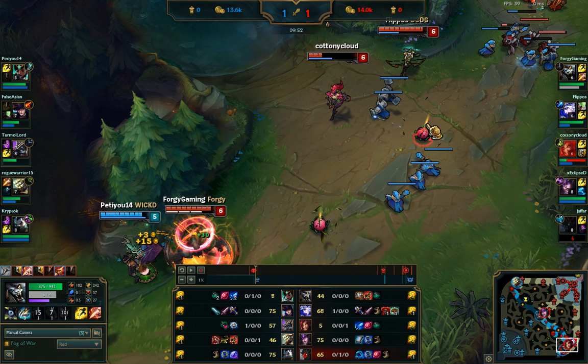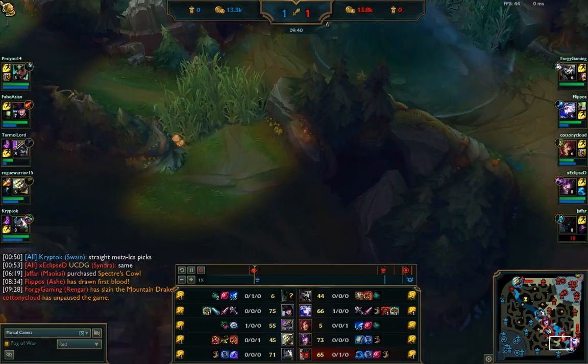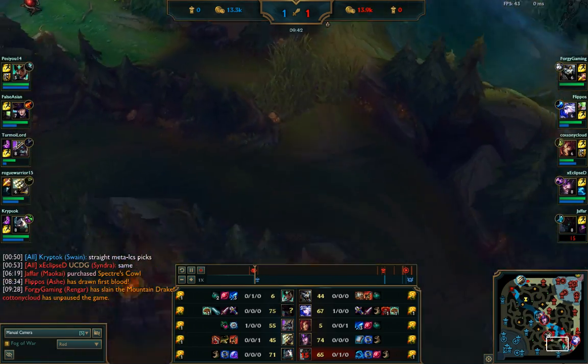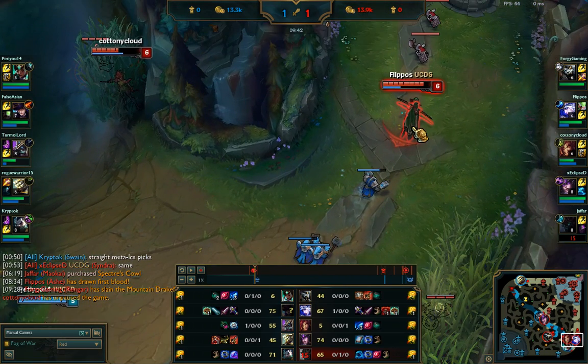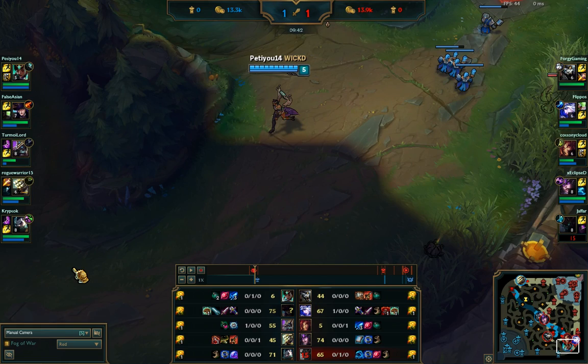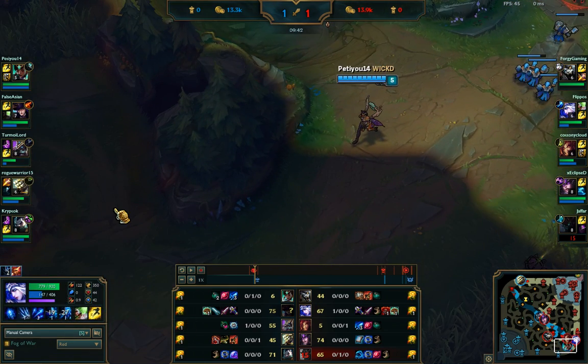Bot lane needed to push up earlier, and this is also already kind of difficult to pull off. So their bot lane's pushing up, right? You're always pushed in. Cotton is half HP, so he can't really just walk up to them and engage. And Flipus doesn't have arrow.